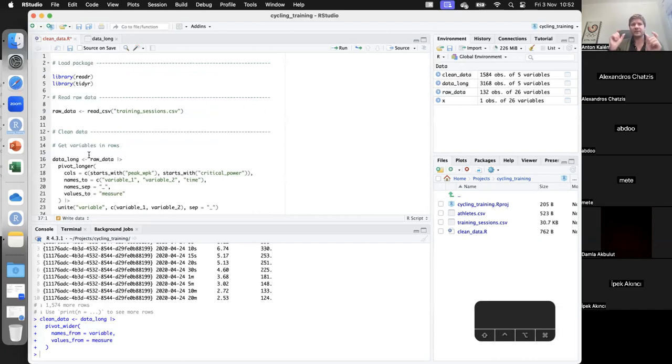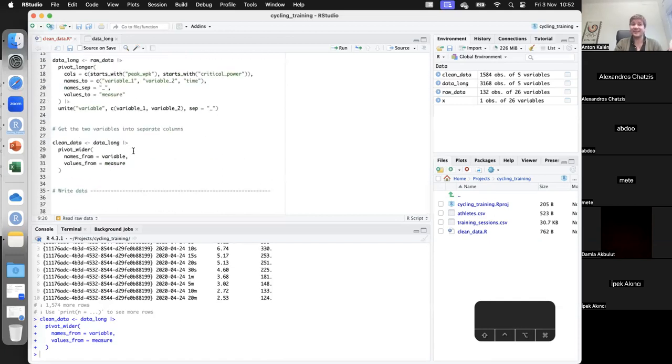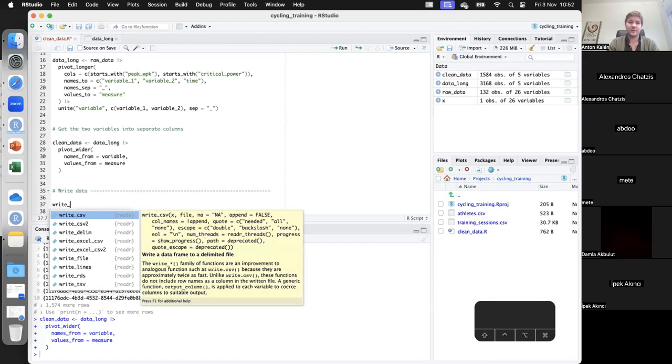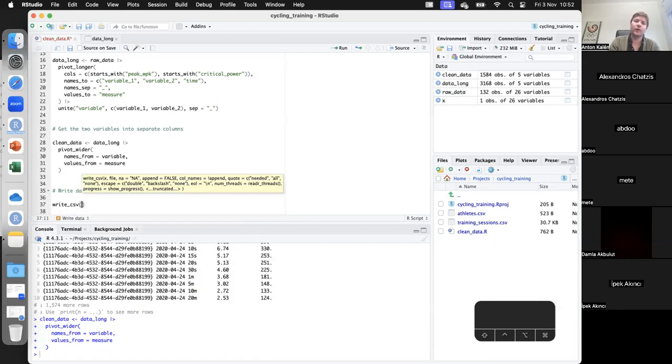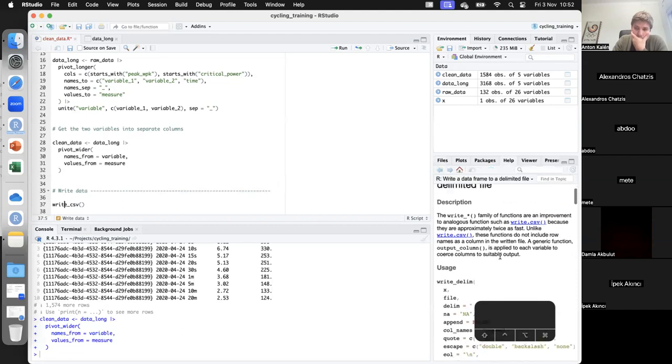So here we want to write the data, and again, a lot of times these functions come in pairs. We had read CSV to get it from the hard drive into R. To do the opposite, we can just use write CSV. And we're going to use the version with underscore, the one that comes from the readr package, not the one with a dot. They work a little bit differently. It's a little bit easier to work with this function. Check the help. Okay.